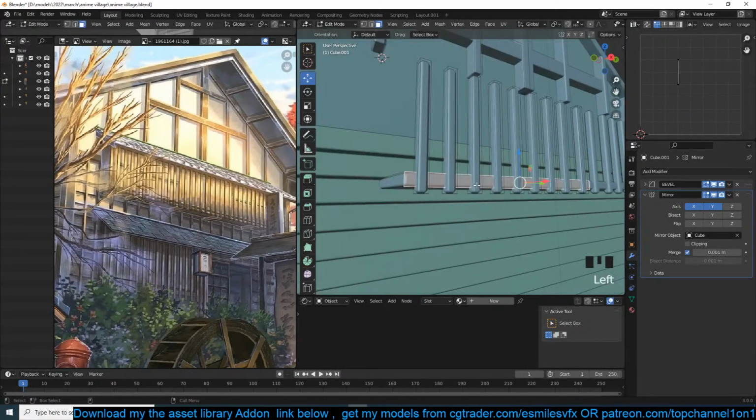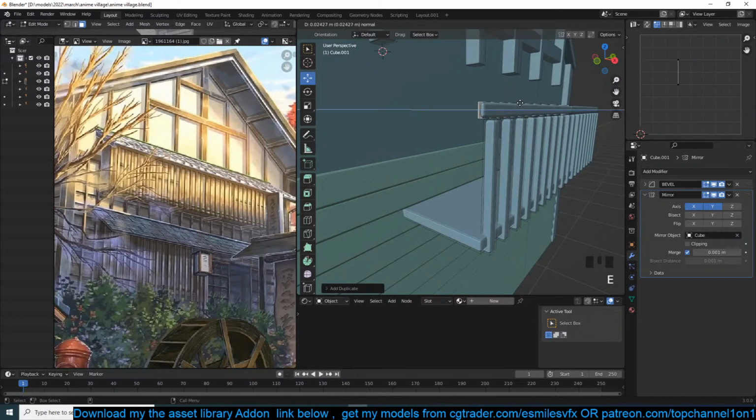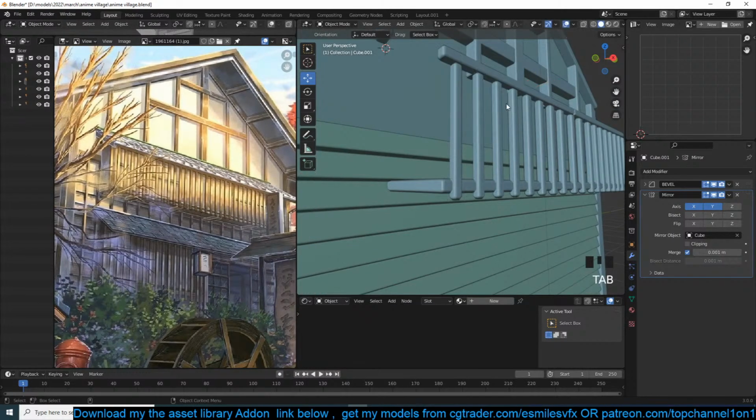And I think I can also grab another loop like this.